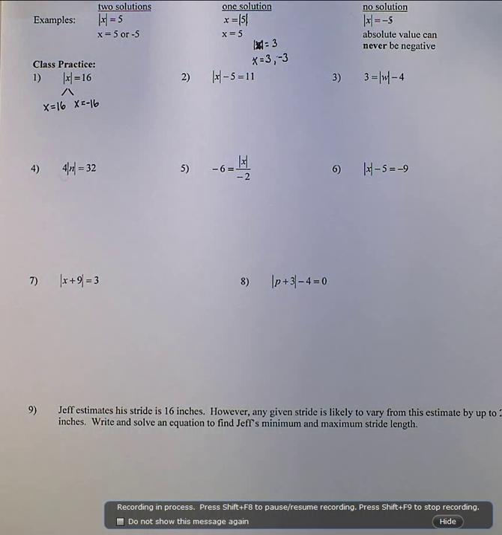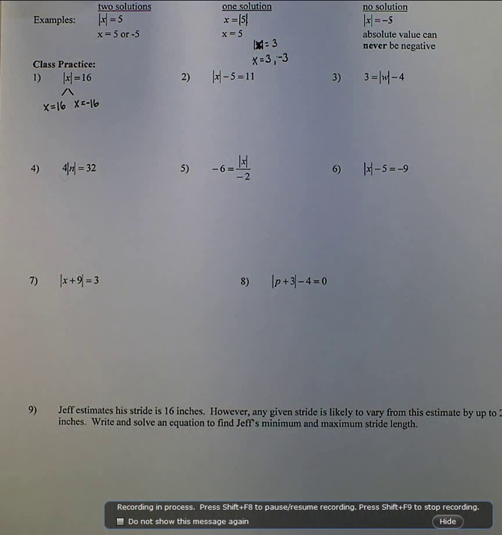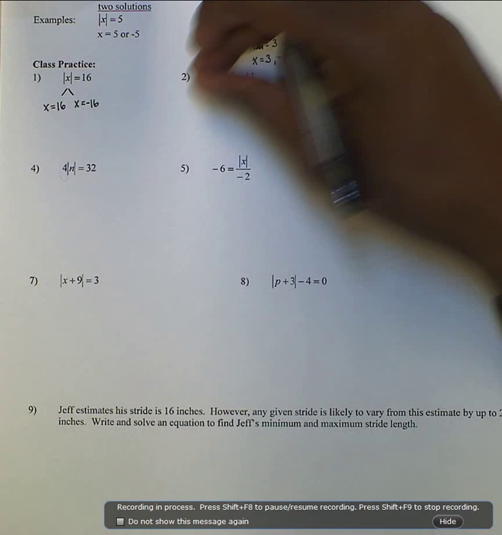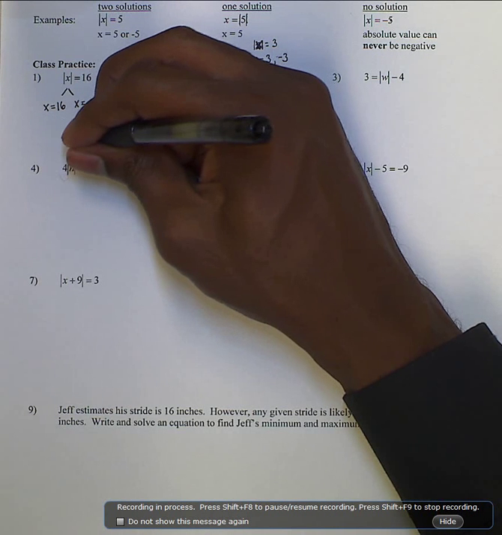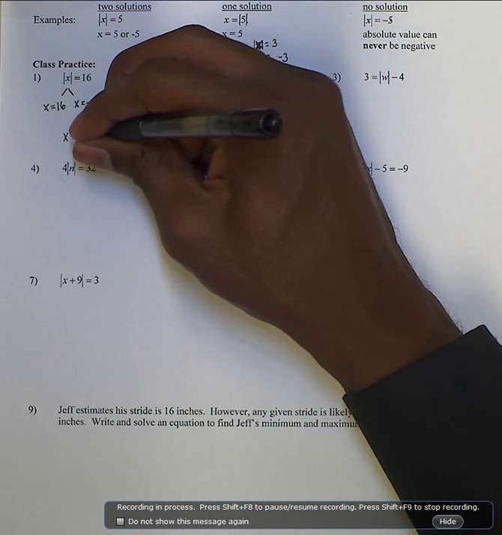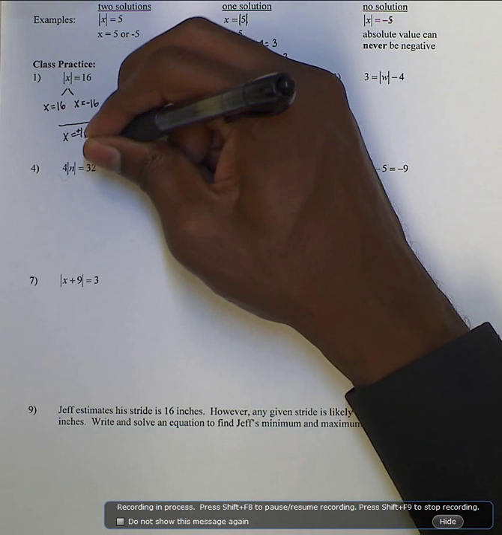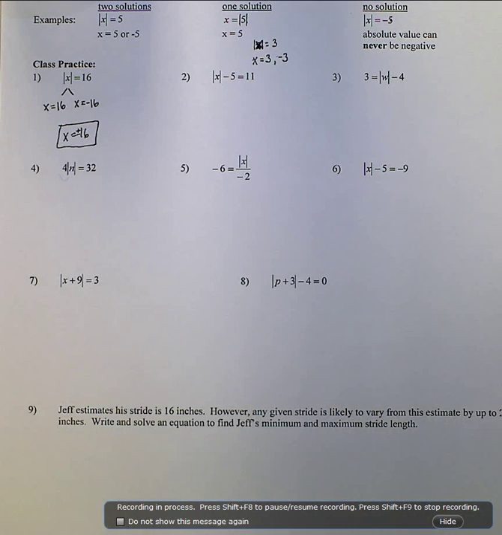And this is a pretty simple problem because there wasn't anything that we need to do to isolate x, but this is what we want to do. So each problem, I think, will add on to what we need to do. So our answer is x equals 16 or negative 16. And we can say plus or minus 16 if you'd like. You can say 16 comma negative 16, either way.